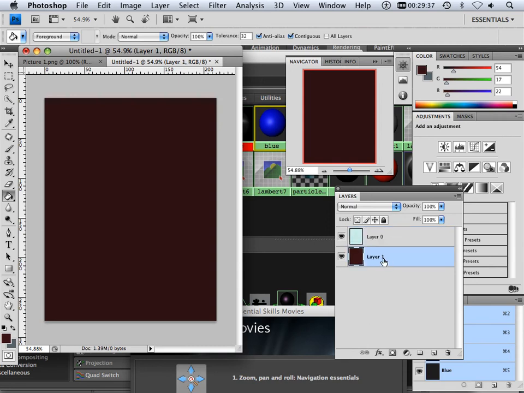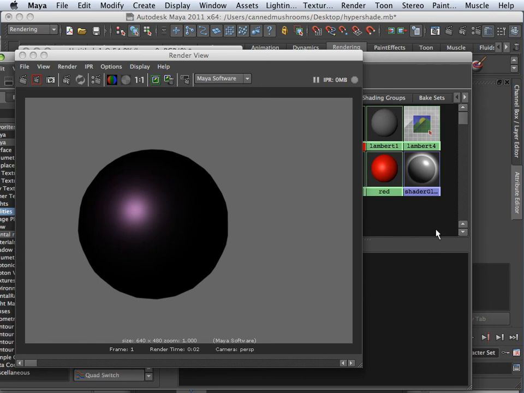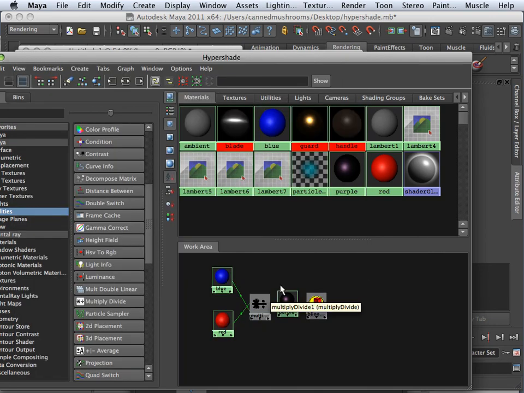So if I lighten this up, however, you're going to see that it's not so bad. Okay, before, after. So that's the multiply feature within Photoshop, and you can kind of wrap your head around how it works here in Maya.